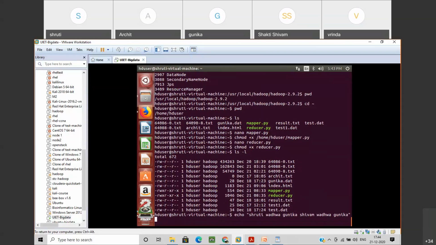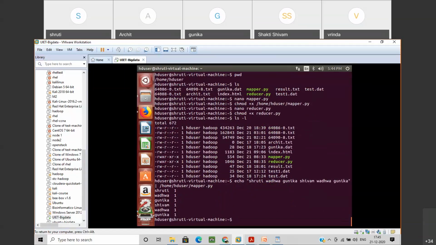So I have taken these values, and I want to run them over the mapper file. We need to use this pipe symbol in between because we have to use two commands over here. First is the echo one, and next one is this one. I have to supply the full path, in home hduser where I am. If you are in the same folder, you can just write mapper.py, but if you are in another, you will have to write the full path where you created this mapper file. So what we are doing is applying the mapper, so every value I am passing gets assigned the value one. That is Shruti 1, Vadva 1, Gunika 1, Shivam 1, Vadva 1, Gunika 1. That is the output I am expecting, right? Enter. See, it is working fine. The value I am getting from the mapper is 1111.